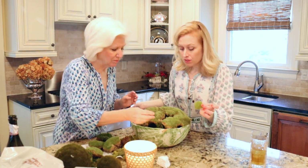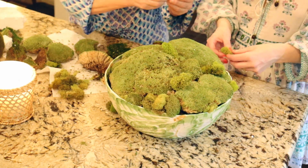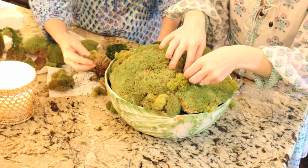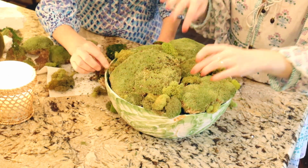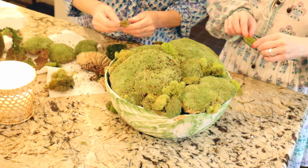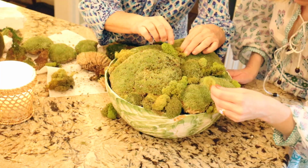Now reindeer moss. I think we're ready for some reindeer moss. I'm turning it around as we go so you can kind of see what we're going for. It's so easy. You can actually stretch this to make it longer. Even though it's a smaller piece, you'll get more mileage out of it. It goes a long way, but you can also use it up really fast. I don't want it to look so pieced together. That makes sense, it does need to look natural. That's the forgiving part of it. You want it to look natural and you don't want it to look perfect. This is just so good.